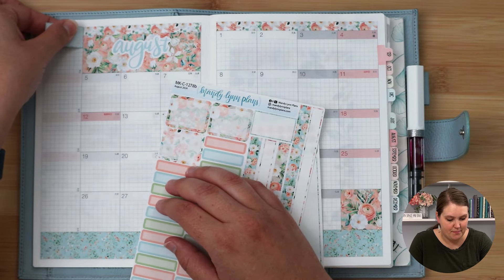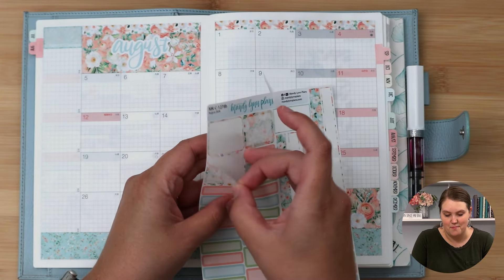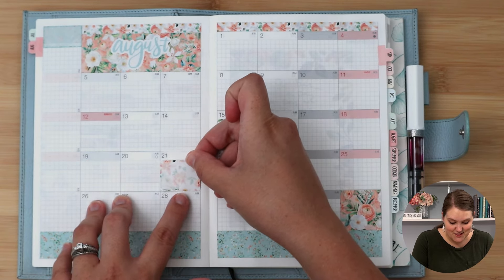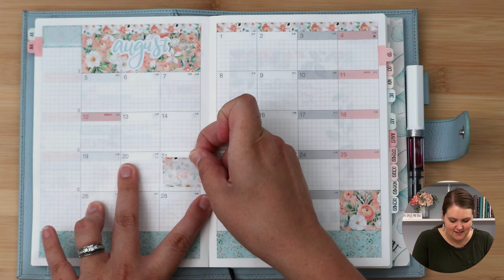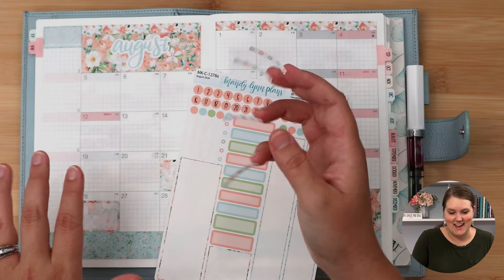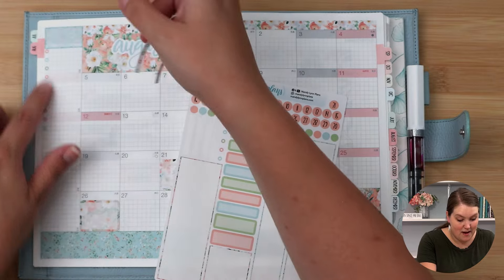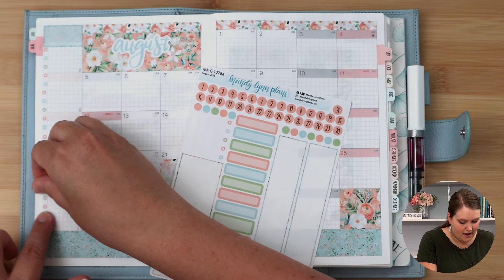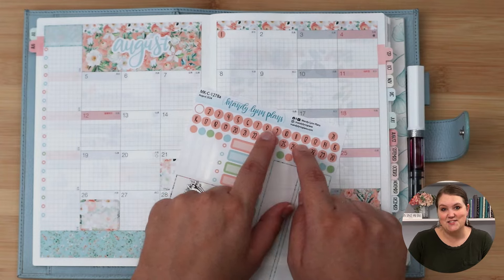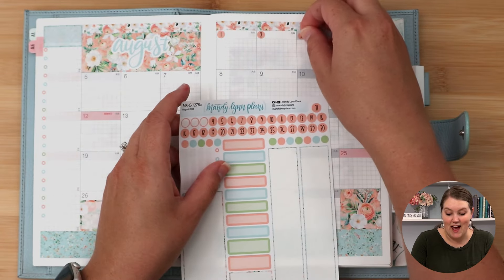I'm going to use the white floral strips for my days of the week up at the top. This little rectangle box goes up here to cover that printed navy box. I'm going to use a couple of my big pattern boxes — one on the first day of teacher in-service on the 15th, the next on the first day of school on the 21st, and then the 26th will be September MLP box day. I'm going to place my check strips down next — a great place to collect my monthly tasks along the sidebar. Then let's go in with the colored date circles. If you want to turn your monthly into a Sunday start, it's great to use these and mix things around. We try to make our monthly kits really flexible so you can use your planner how you prefer.